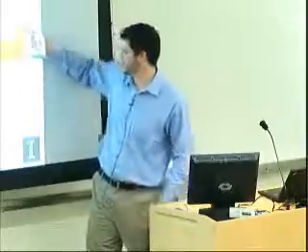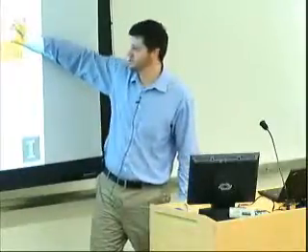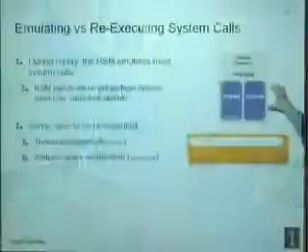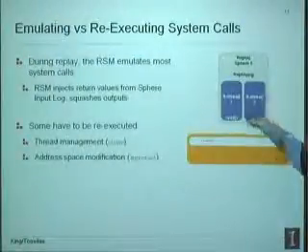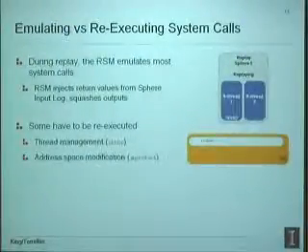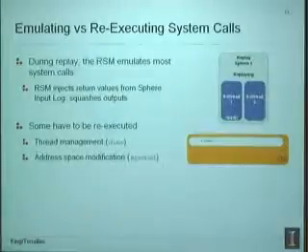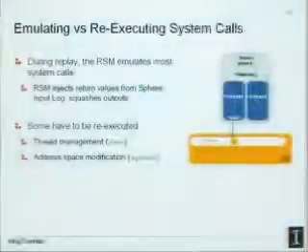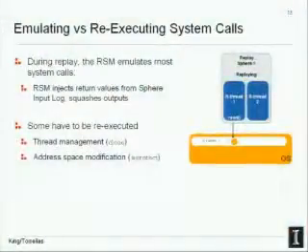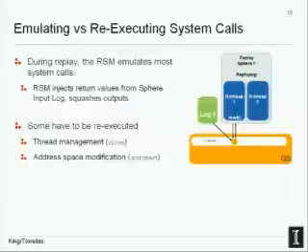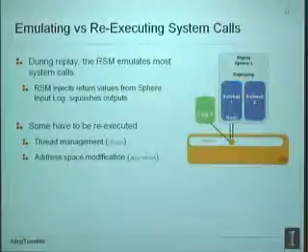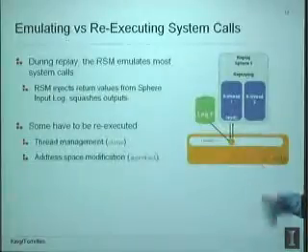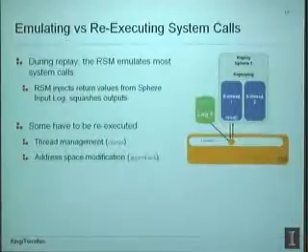Shown here on this figure, we've got the operating system below, and this white chunk is the RSM. We also have a replay sphere running up above, and two different R threads. One of the system calls that we emulate is the read system call. If thread one were to execute the read system call, it traps down to the RSM, which will then grab data from a log and re-inject this data back into the process. So it doesn't ever pass control to the operating system. It's just emulating what happened before.